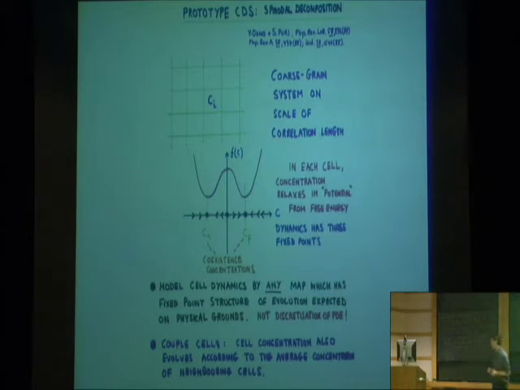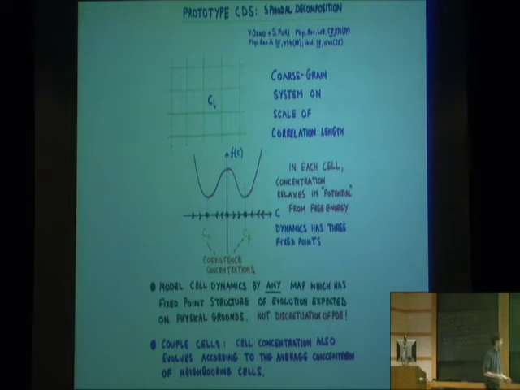Now, in the normal material science description, you say atoms of the different species can hop around on this crystal lattice. They can diffuse from site to site. All diffusion is the process of me looking around at my neighbors and seeing if they're bigger than me or smaller than me. If they're bigger than me, then I increase my concentration value. If they're lower than me, then I decrease my value. That's all diffusion does. It's an averaging process.